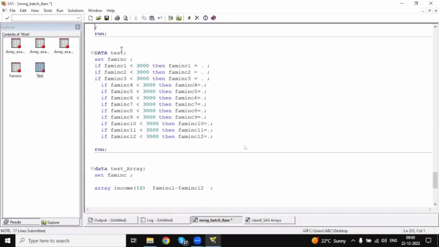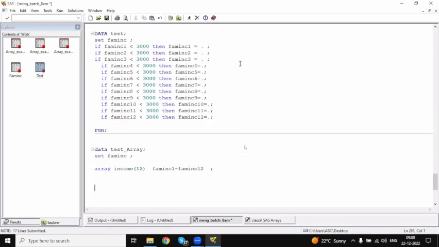So observe here, same thing. Every time the family incomes are changing, instead of family income 1, 2, 3, up to 9, I want to use the income array. If I mention a star, will it be acceptable?